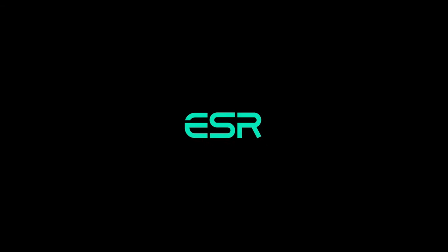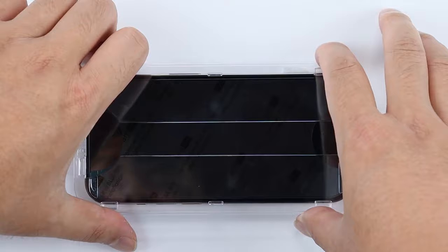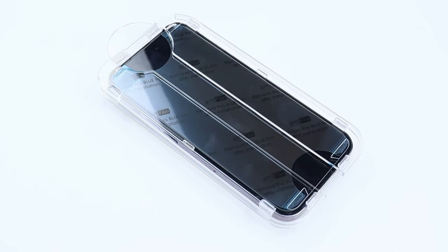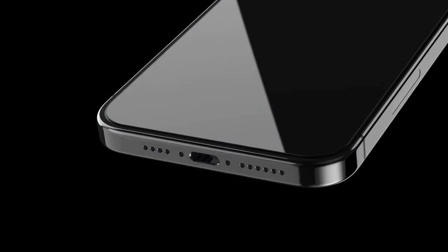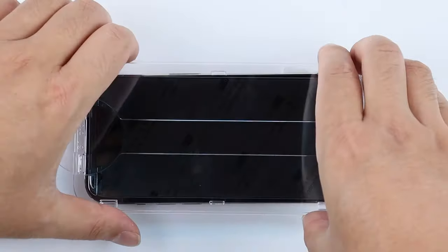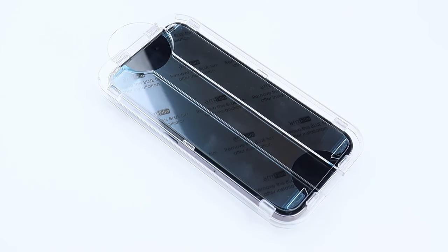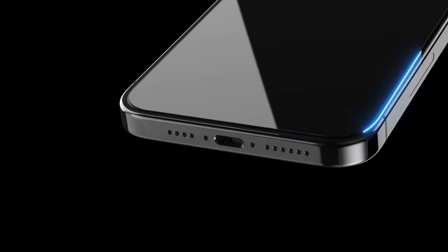At number five, AMFilm Auto Alignment. Installing a screen protector just got a whole lot easier with the AMFilm auto alignment kit, designed specifically for the iPhone 16 Plus. In just 30 seconds you can achieve perfect alignment without the usual hassle. The ultra 9H tempered glass ensures top-notch protection against scratches and impacts, and an anti-fingerprint layer repels sweat and oil, preventing 99.99% of fingerprints.